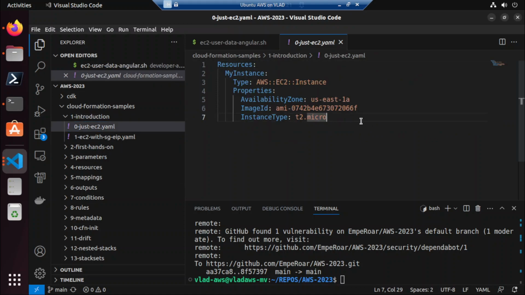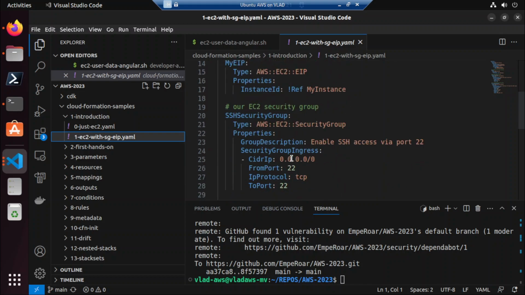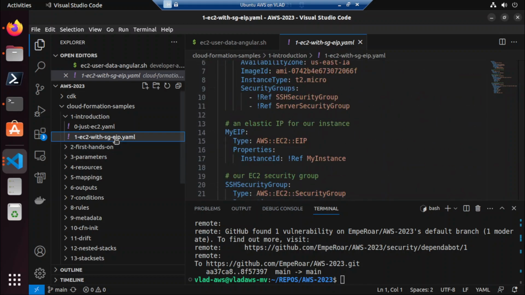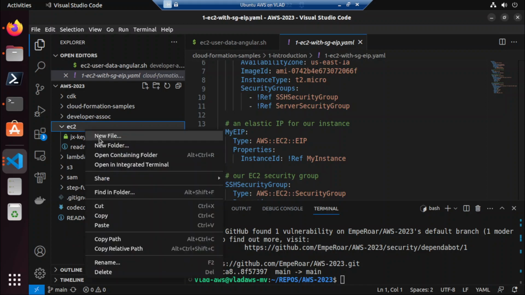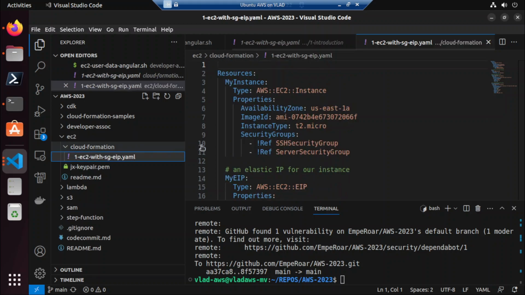Okay, we'll try this. EC2 with security group. Or maybe this. Yeah, we'll try this. Let's copy that and then put it in our CloudFormation, and then paste that.